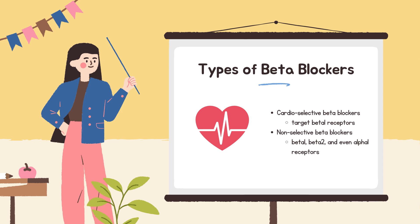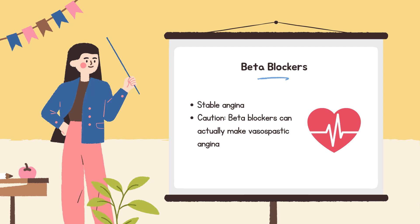There are two main kinds of beta blockers. Cardioselective beta blockers mainly target beta-1 receptors in the heart, though at higher doses they can also affect beta-2 receptors found in the lungs and blood vessels. Non-selective beta blockers affect beta-1, beta-2, and even alpha-1 receptors, acting more broadly across the body. Beta blockers are very effective at preventing chest pain in stable angina, but caution: they can worsen vasospastic angina caused by artery spasms, and may worsen severe peripheral arterial disease. Not all beta blockers are FDA approved for angina — always check which one is prescribed.